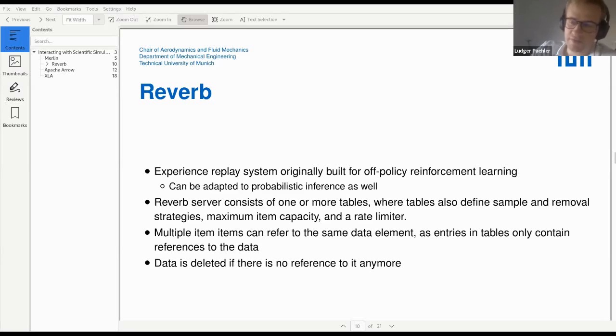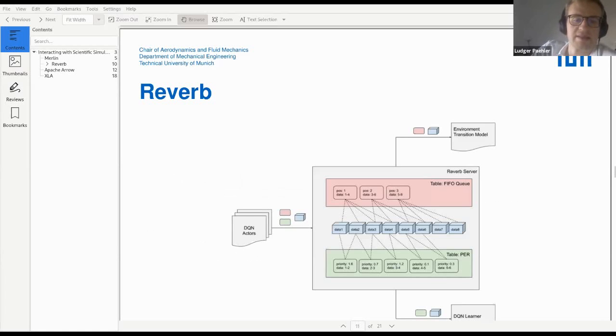But again, as with the HPC one that I mentioned earlier, you have model-based parallelism, so everything is great as long as your individual application is running well. But still, you need to manage all those samples, manage all the data, manage the data communication, manage the data inflow into your machine learning system or your probabilistic programming system. Here, Reverb is a bit more of a light touch approach. You basically just have tables which refer to data files. And if a file is not in the table, then it gets deleted.